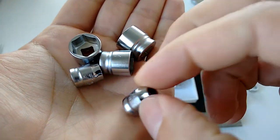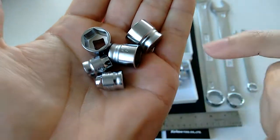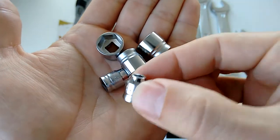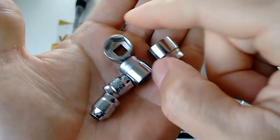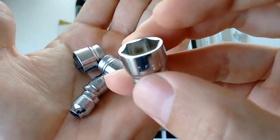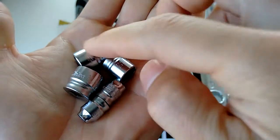So that's a 5 mil. That's my pinky finger. Just to give you an idea of just how small these are. The largest one was a 13 that I got. I believe they make these up to 14 in a quarter inch drive. Yeah.